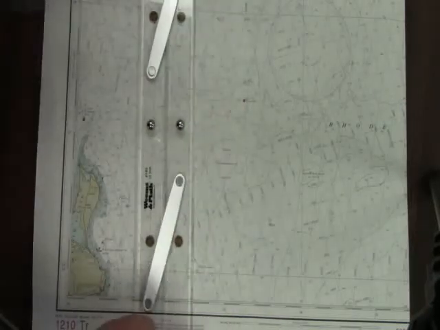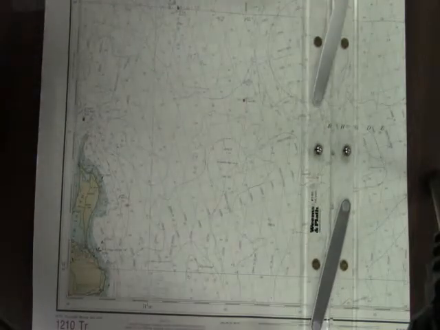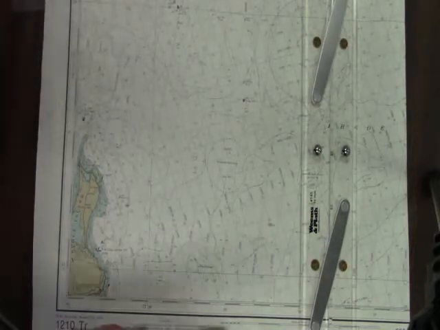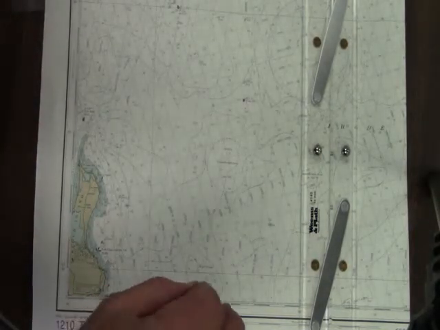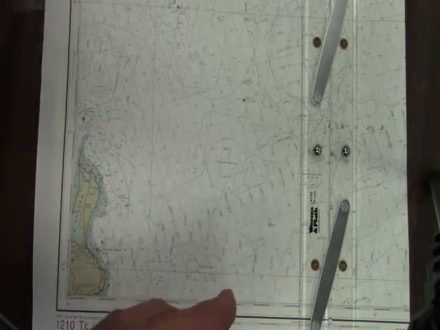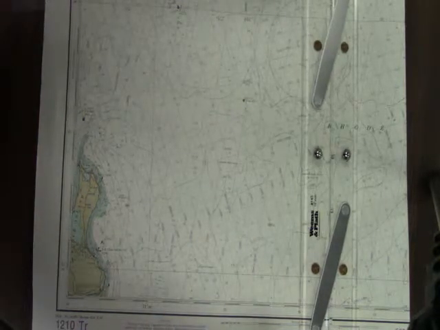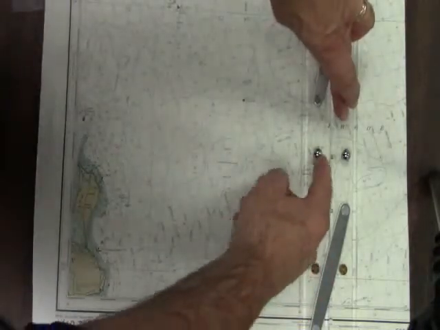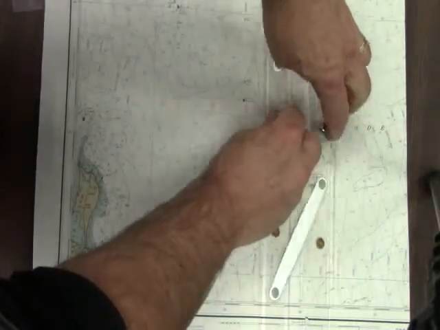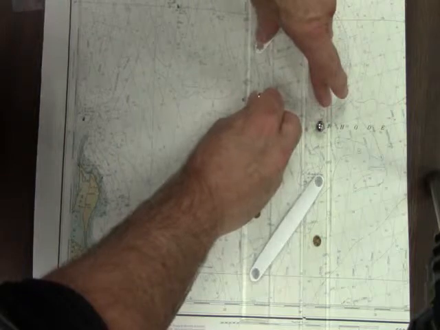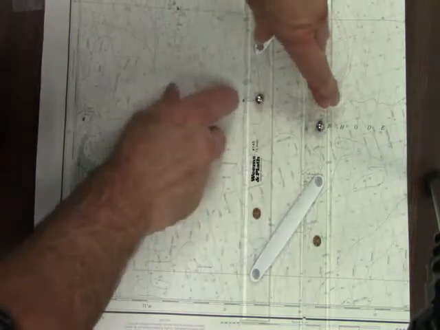So the first thing we're going to do, I'm going to come over, line up on one of our longitude lines. If the ruler is not square, you will get a very wrong answer. So it's going to be very square. Square that up on that line. We lift up, slide over until we get right over the dot.